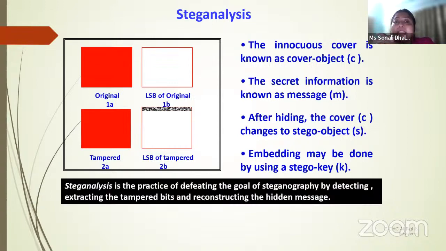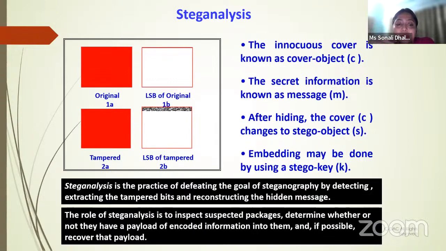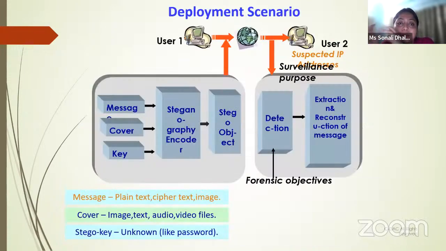Now steganalysis is that deep analysis. Steganalysis is the practice of defeating the goal of steganography by detecting, extracting the tampered bits and reconstructing the hidden message. The role of steganalysis is to inspect suspect packages, determine whether or not they have a payload of encoded information in them, and if possible recover the payload.